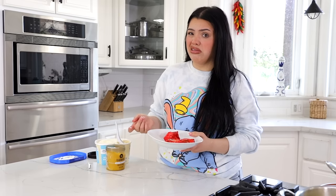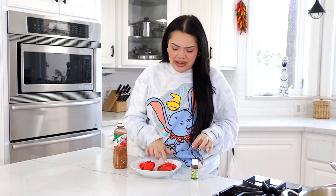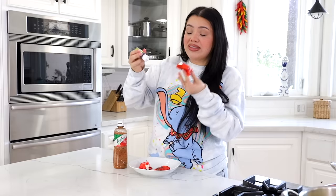I left them in the freezer for not even an hour and I think they're ready. This is the vanilla one and I'm not gonna put tajin and chamoy on it because I really want to taste it straight. Wow — wait, what was that?! I sound like I'm exaggerating but I'm shocked because the vanilla one is really good. It goes so good with the fruit roll-up — I thought it was weird, not gonna lie.